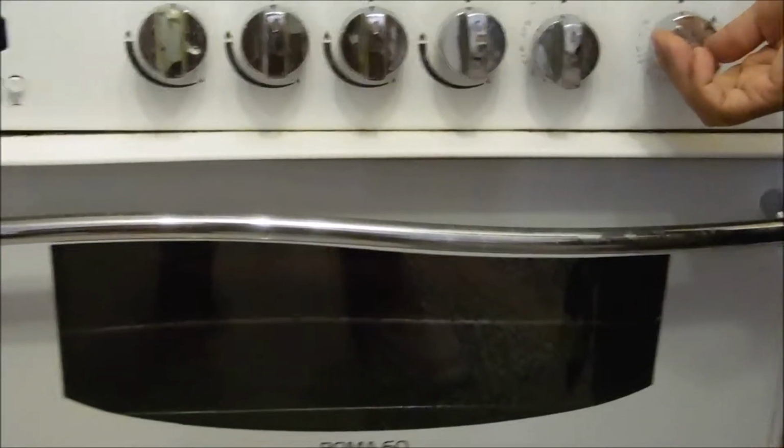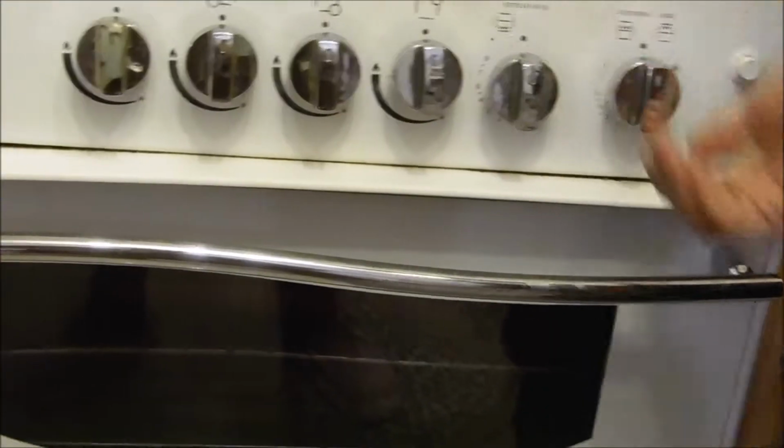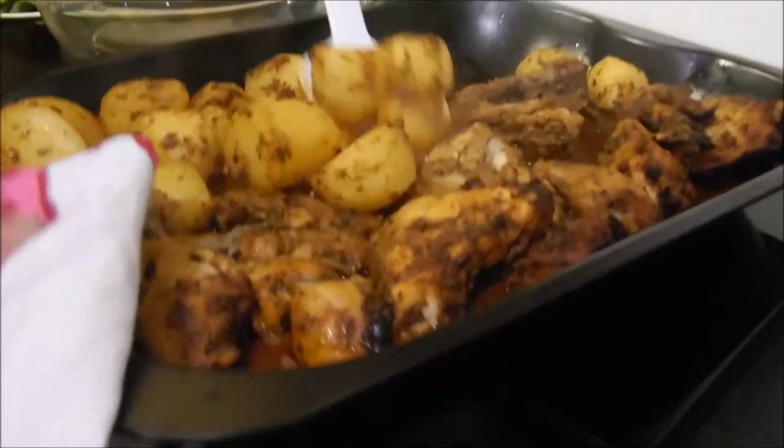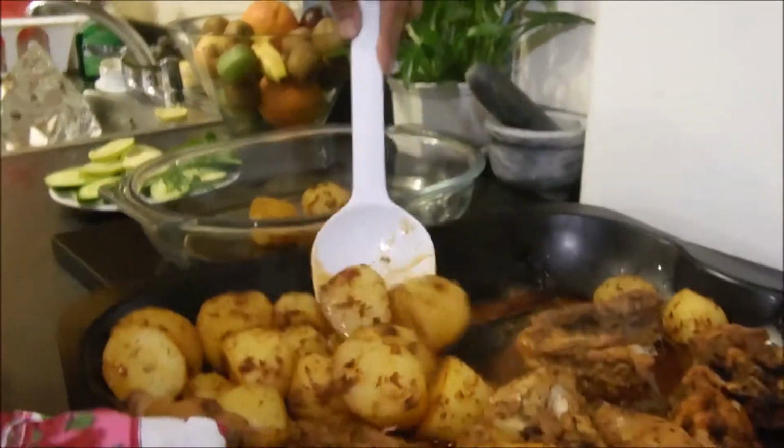After 15 minutes, I'm going to turn off my oven. Take out the chicken. Take out the potato. Oh, you can see it's nice. So nice smell.